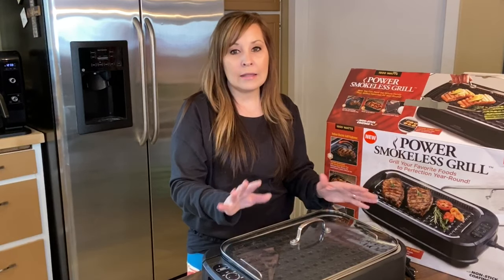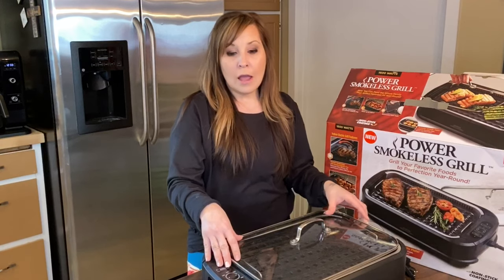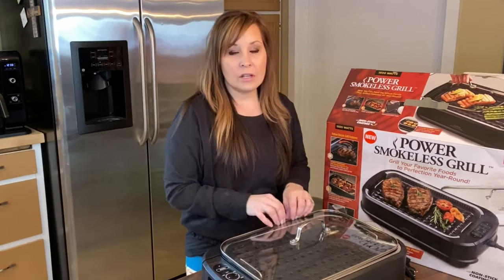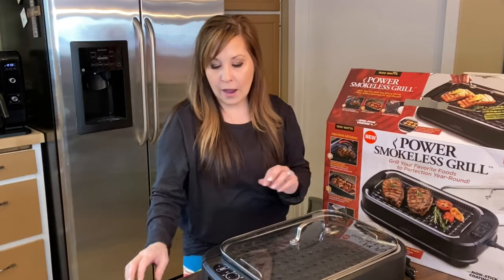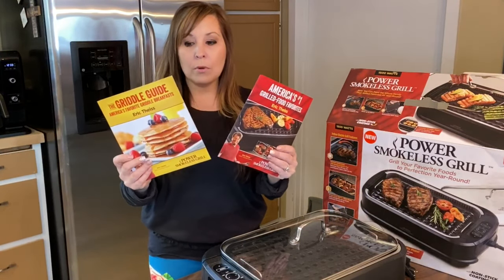So we put the cover on and that helped a lot. You're gonna be using the cover for hamburgers and different things, and it does have a good seal around it. So when you have the fan on, it's just gonna suck it up in there and you'll be fine. It does come with two different cooking books.